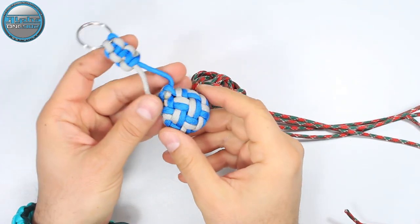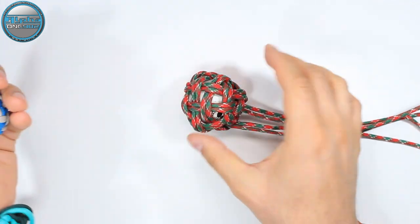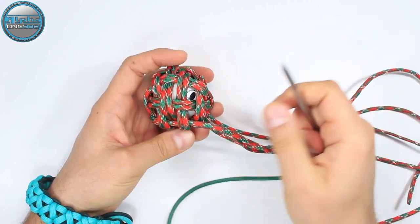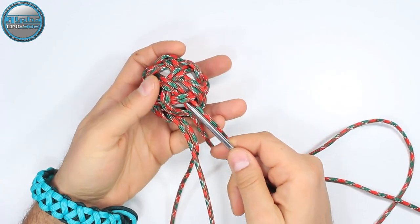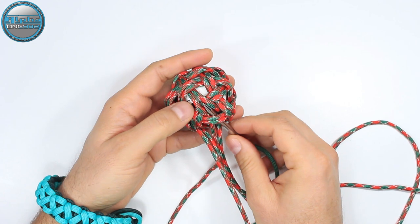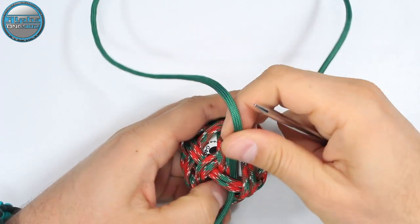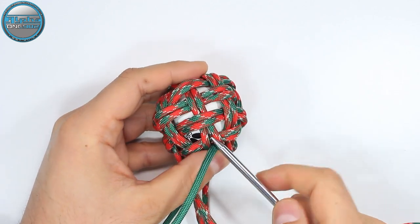A quick look here. Here we have the two-strand globe knot in just two colors, and here we have the almost finished globe knot with the two colors or two strand of paracord. But here we're gonna insert the first strand, so we're gonna take the feed and we're gonna insert here where the cord exits between those two red and the green paracord. I'm gonna adjust them a bit so you can clearly see, and we're gonna proceed. We're gonna follow the pattern as it is.